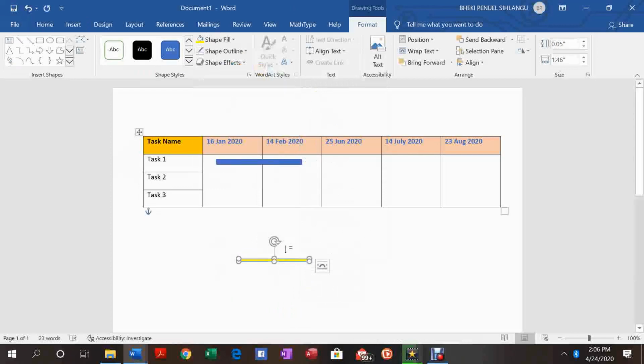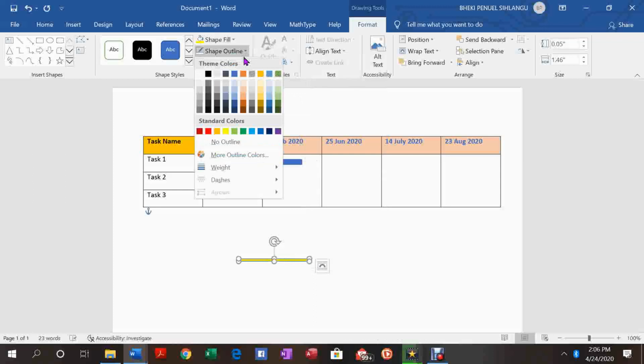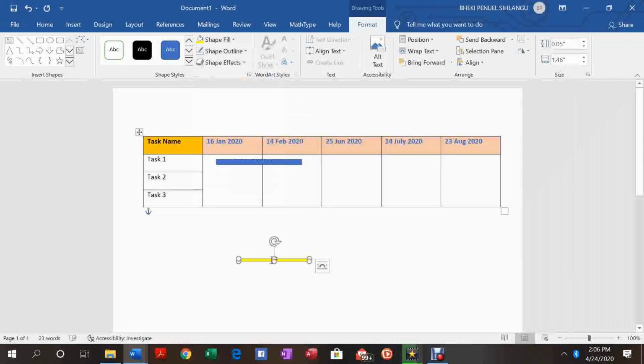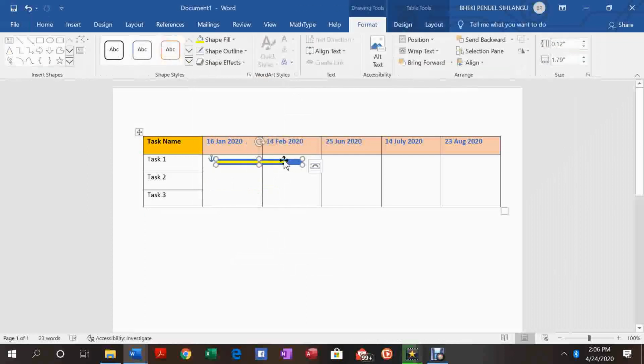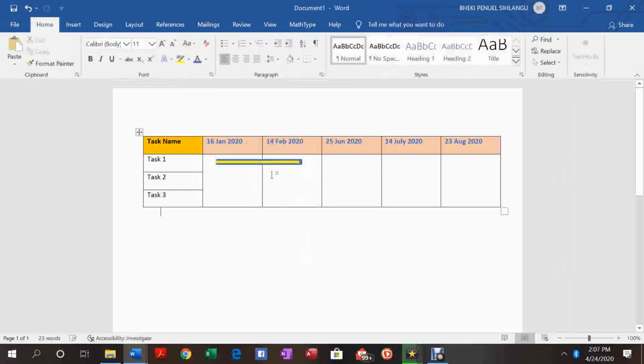There we go. Then I will make it have no shape outline. Then I'm going to take it inside my rectangle with soft edges. There we go. Then I can make it bigger, or as long as the other one, like that.